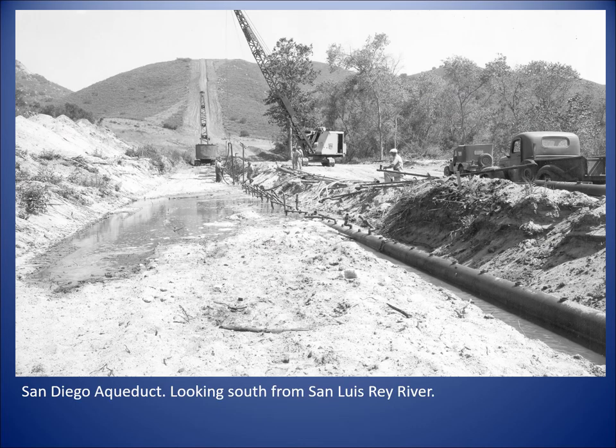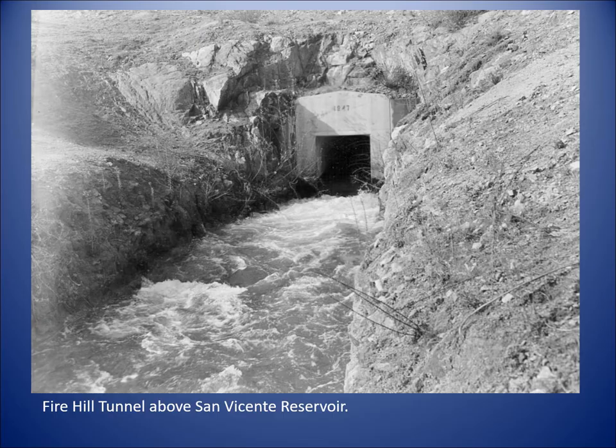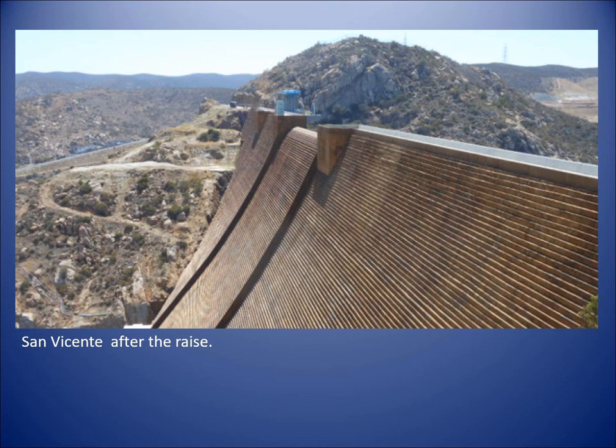Here's a view of San Vicente completed as it looked in 1950. This is the start of the San Diego aqueduct bringing water from Northern California — the first barrel, with more to be added later, ending up at San Vicente. Here's the tunnel above San Vicente bringing Northern California water to the reservoir. San Vicente as it looks today: they went back to San Vicente in 2009 to begin a big raise, raising the dam 117 feet, creating a much larger reservoir. The whole height of the dam is now 337 feet, and the dam raise was completed in 2014 — taking about five years.